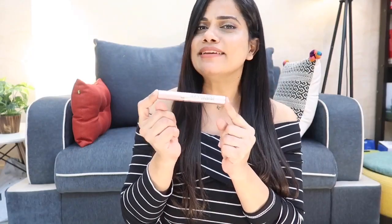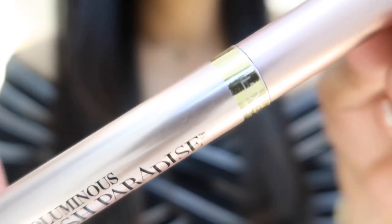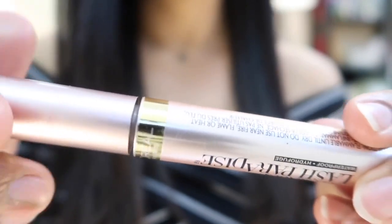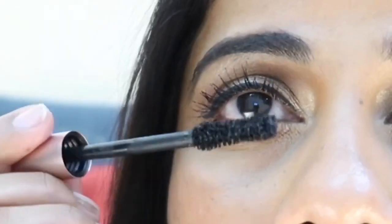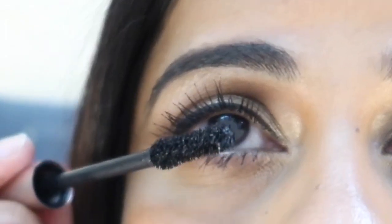It comes in this really nice millennial pink metallic-looking packaging, which looks metallic but is actually plastic, and the rest of the body has all the information about the mascara. The magic actually lies not just in the formulation but also in the wand. Even though the name suggests 'voluminous,' I feel this actually provides a very beautiful effect of both volume and length. I've used a lot of mascaras with two sides — one for volume, one for length — but with this one it's all in one.